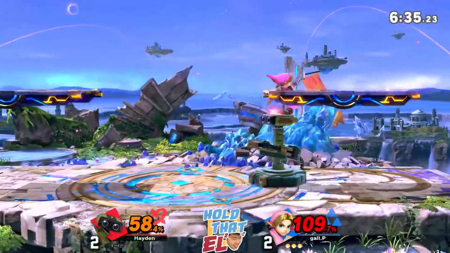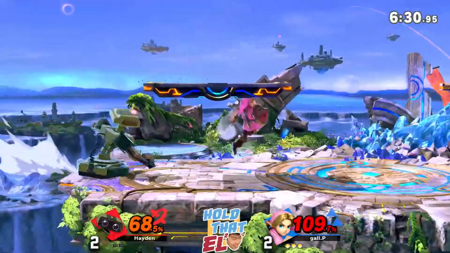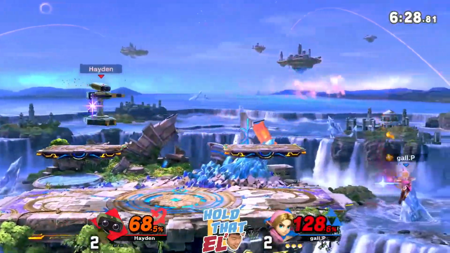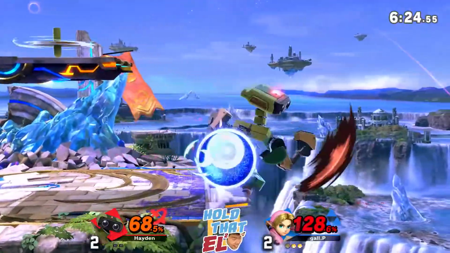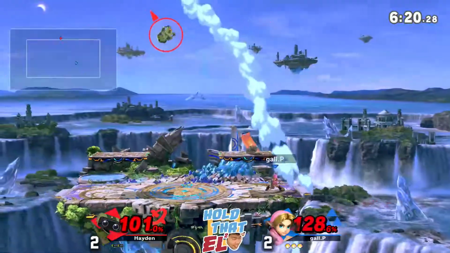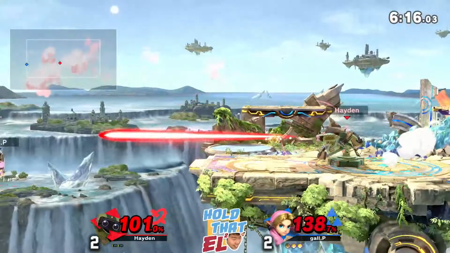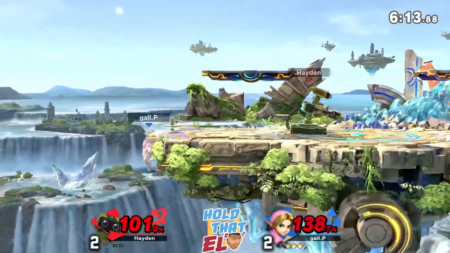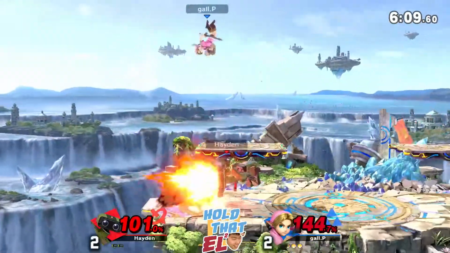gall.P kind of looking at him as he side Bs into him, like, nah, my spin's much better. Getting a bit more conversions off that, and the extra credit that gall.P is making off these interactions is just too good. Yep, and there you go, the return spin, and up smash will not take it out just yet, but he's almost lapped him in percent, which is not what you want to see when you're a full stock down.